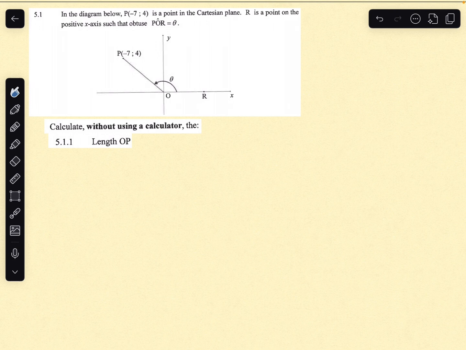Today we are looking at the department's May 2022 paper 2, question 5.1. Disclaimer is that I did record a video for this question probably a month or two ago, and I messed it up so badly that I was just demoralized. I was defeated by myself. And so, yeah, this is me trying to pick myself up and just get back into the groove, hopefully.